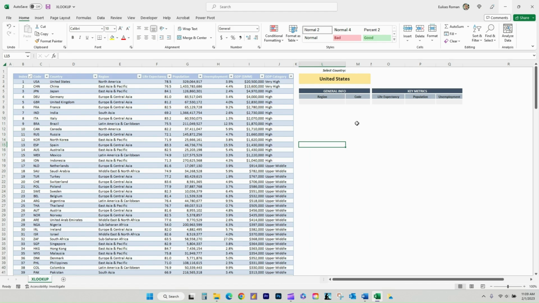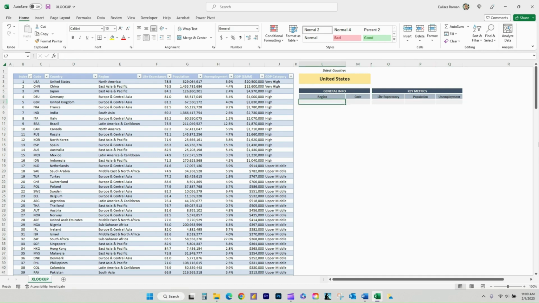XLOOKUP is probably the best way of getting this information. So let's take a look at the information that we want to pull. For general information, we want the region and then the country code. And then for key metrics, we want the life expectancy, population, and unemployment.